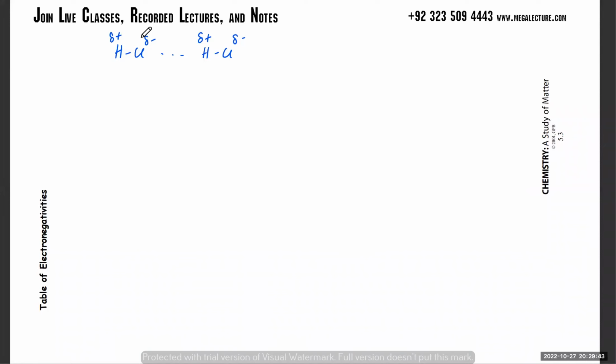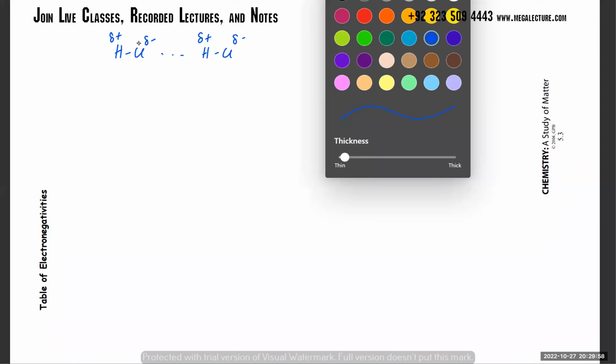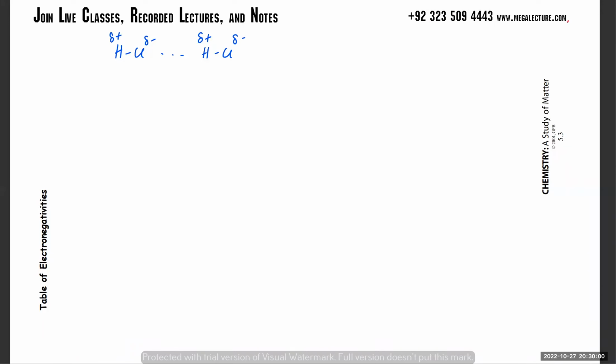Because these molecules are not isolated; they're actually interacting with their environment. They're bumping into other stuff, right? This is like a perfect HCl molecule in an isolated environment. This is how it's going to look, right? But this molecule is constantly bumping with other stuff. It's got a total of 18 electrons: Cl is 17 and H is 1, so that's 18 electrons. This also has 18 electrons.